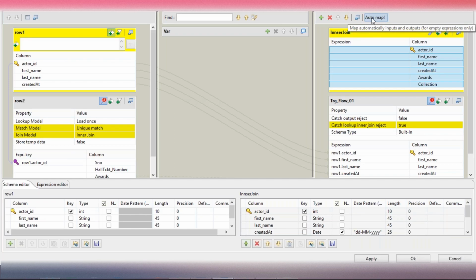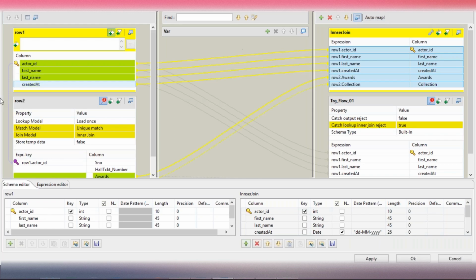You have the option called auto map. When you click that auto map, what happens is all the related column names, where it finds a corresponding column name from the source system, it directly maps. So just click on auto map and all are connected together.